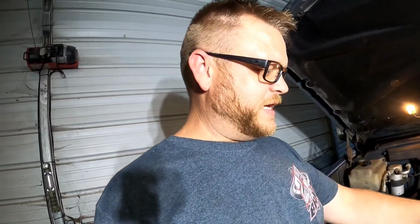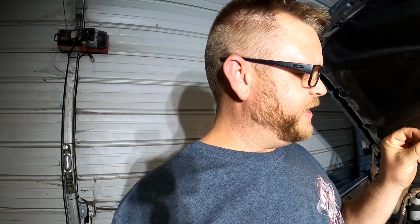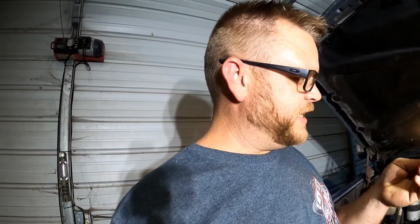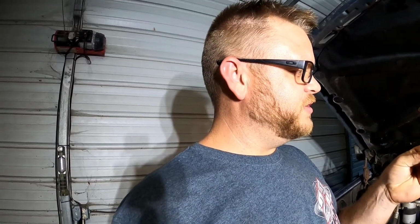Everybody says, oh, well, they come pre-gapped in the box. Well, I don't care, because I don't know what UPS driver or FedEx or parts truck delivery guy, or the guy working on the assembly line that had a bad day or made these on a Friday or a lunch break. We have no idea what these things are gapped at. So I'm going to gap them because then I know it's done correctly. You can't assume that this stuff's ready to go out of the box. You have to check it.